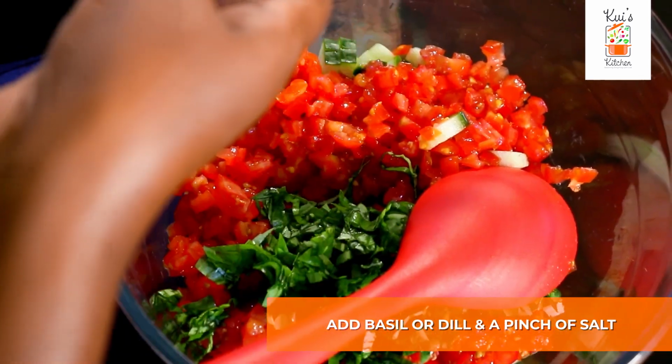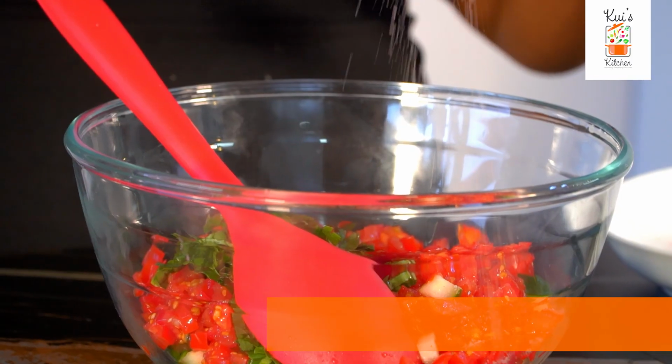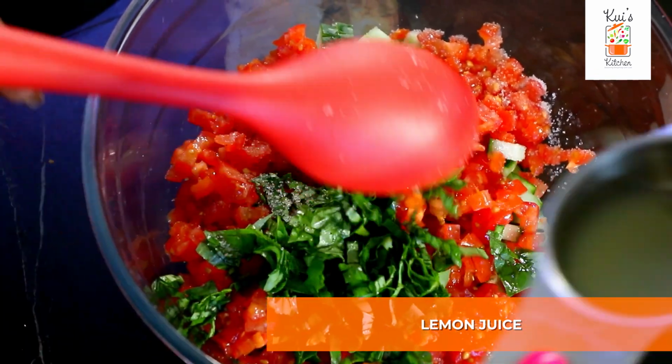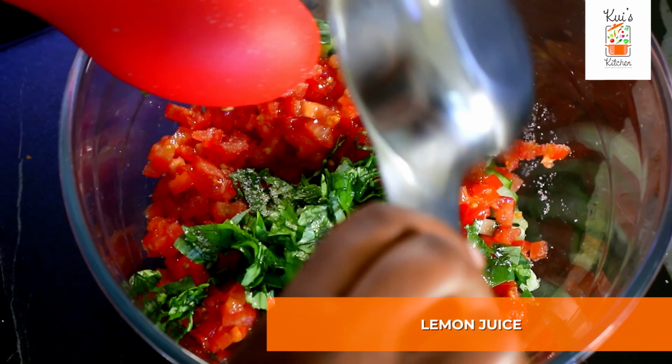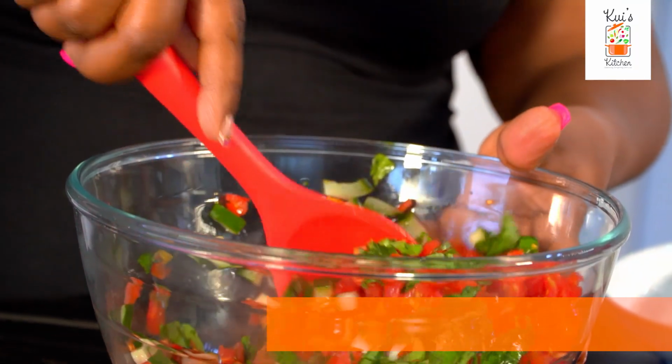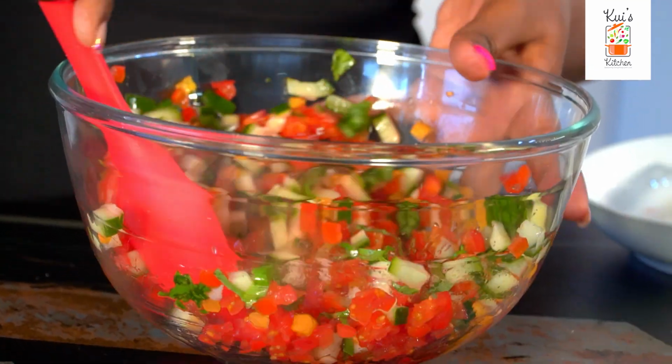And then I'm going to add a pinch of salt and some lemon juice. This is juice from one lemon. And then I'm going to mix everything. Wow, so colorful.